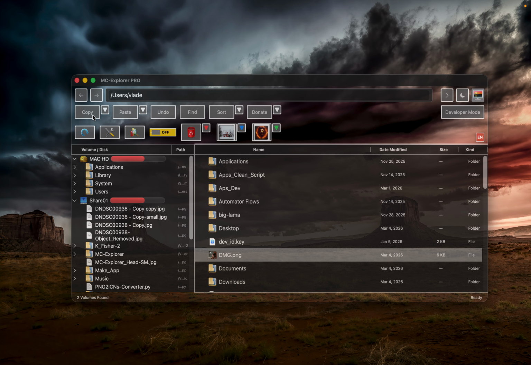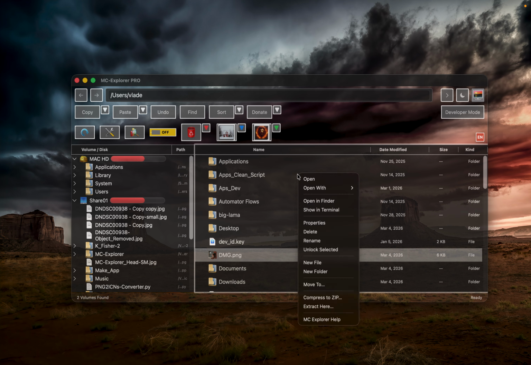What else? Of course, this has Control, Command A, Command C, Command V. You can right click on it, and there are a lot of functions over here. By the way, that unlock function, if you want to unlock a particular file, it's unlock selected, also added here. You can create new files, folders, move to, compress to zip, and this also has help.